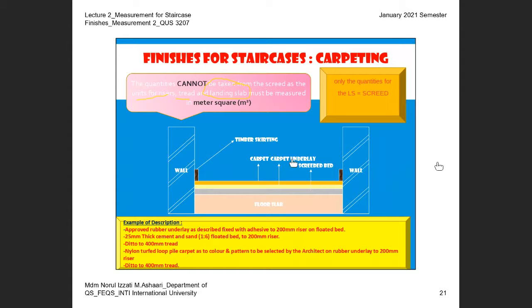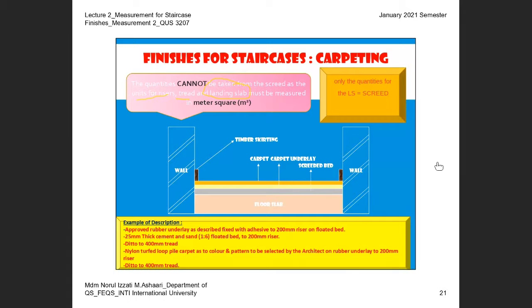Previously in Inti, we have this carpet underlay a lot. I think the renovation was 5 to 6 years ago, but for the cheaper parts of the carpet, we don't have this carpet underlay. Some parts of the Inti building you can see are not flexible at all. It is just carpet, and it is also not fixed with the screeded bed. It is just using glue, or we call this adhesive. So that is another pattern. Okay, so the first pattern, maybe you can see carpet. This is in terms of the method. So you have to check the specification.